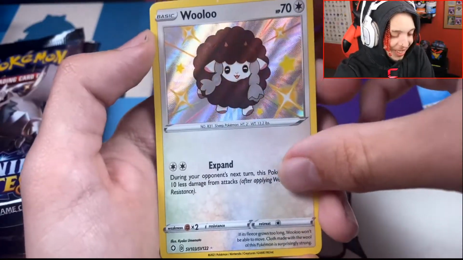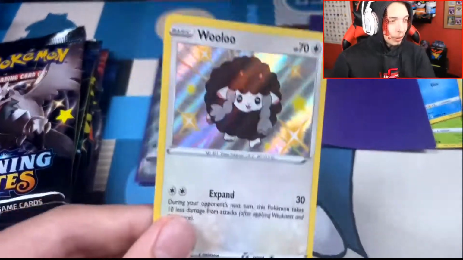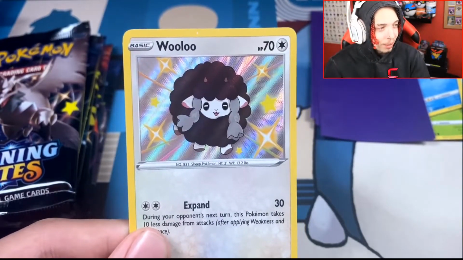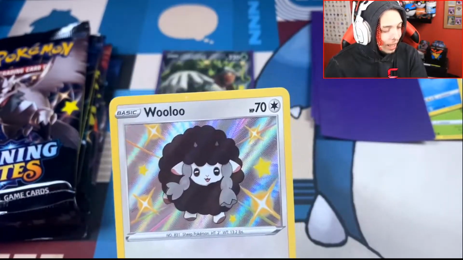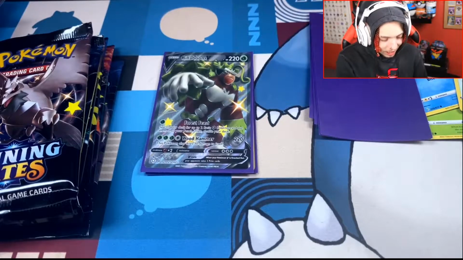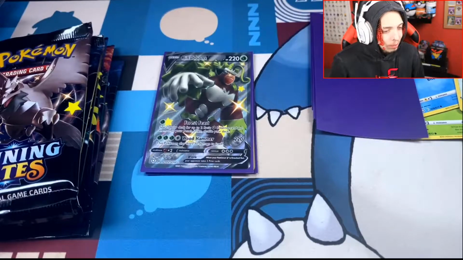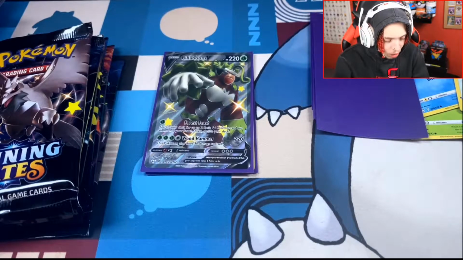Shiny Wooloo! If you know me and you've seen the banner on this channel, you know we love Wooloo. We are the Wooloo Nation. Throw the hashtags in the comments. Shiny Wooloo, look at him. He's so happy. I'm going to probably send it off to get graded because I need a graded Wooloo in my collection. I don't care what it comes back as. It could come back as a 6. I just want a graded Wooloo.